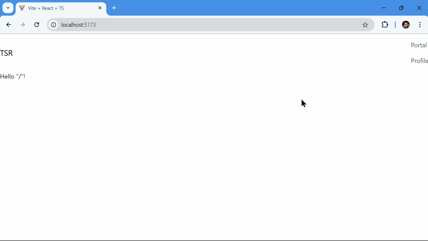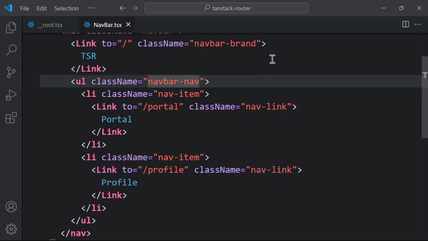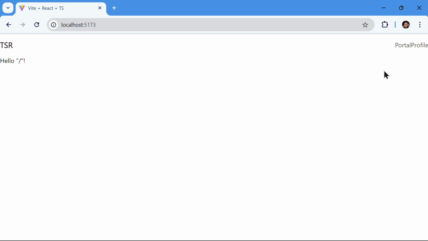So back in VS Code, inside the list, we're going to add the class name dflex, and this will turn it into a flex container. Next, we'll use flex row to arrange the items inside the horizontal row. Let's check it out. Now we should add a bit of space between the nav items.